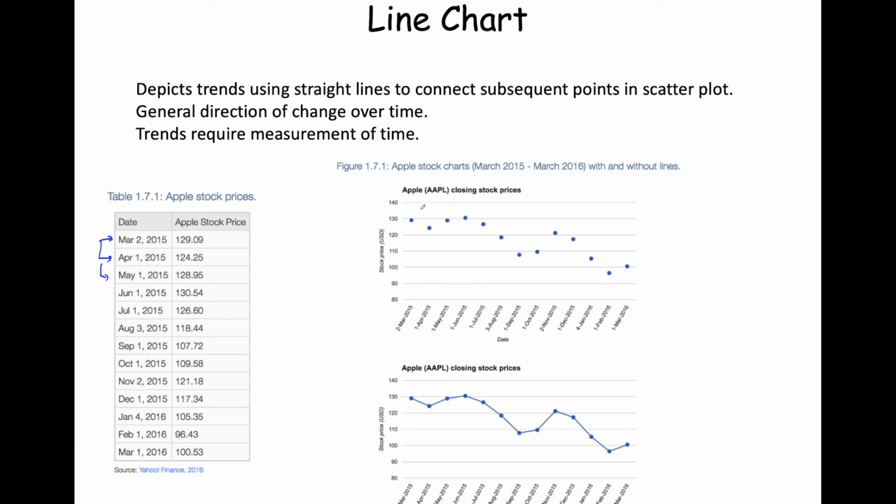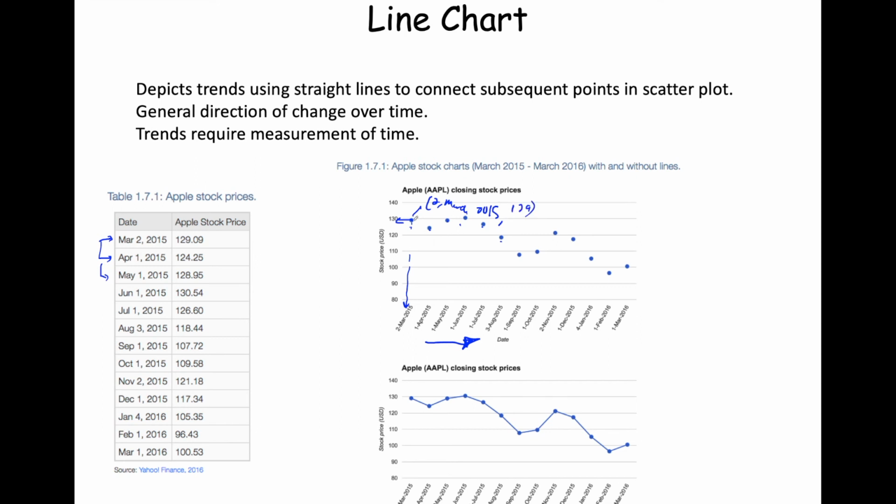Okay, so here we have a bunch of plots, and they are a scatter plot, but in time. On the horizontal axis, we have the date, and the time increases, so they're sorted based on the temporal ordering in non-decreasing order as time gets later and later. And on the vertical axis, we have the share price in US dollars. So each point represents, for a particular point in time, what the share price was. So this would be the 2nd of March, 2015. The stock price was 129, for example.